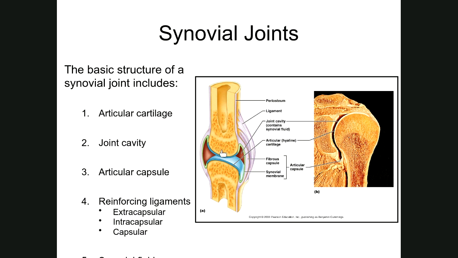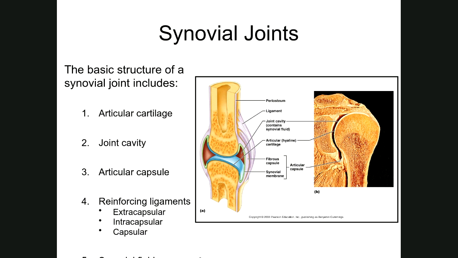So here's a really basic synovial joint. We've got bones represented here in yellow. This is the joint in here. You'll notice that, again, it's a big cavity, and that cavity is going to be filled with synovial fluid. So a little bit about synovial fluid. It is thick, it's greasy, it helps to resist compressive forces where those bones are coming together.